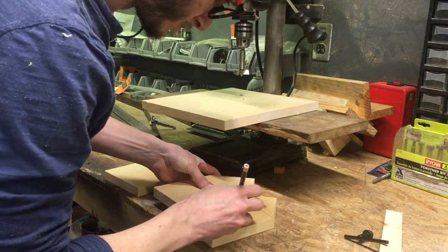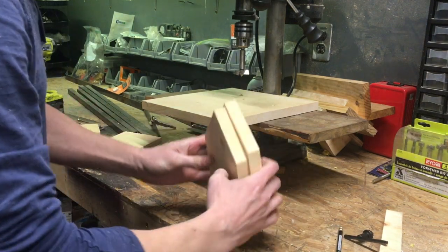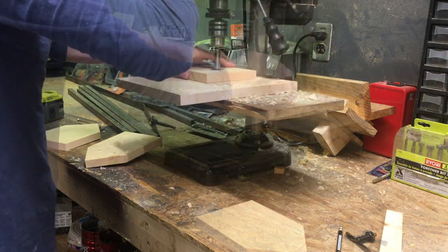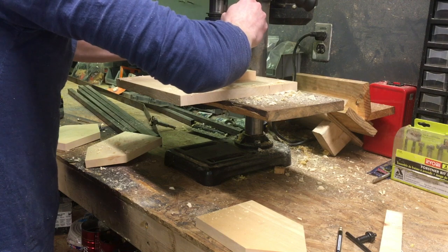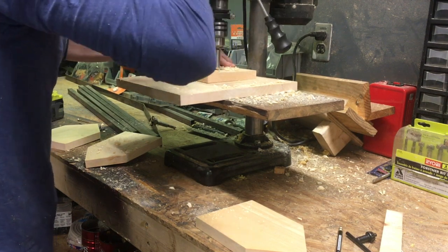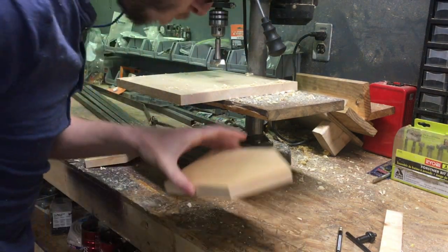So depending on what area of the country you live in, I would just recommend looking up the size of the hole that you need for birds. Around here, there's a lot of sparrows, chickadees, and house wrens, and they recommended around 1.25 inches. So I set up the Forstner bit in the drill press, and if you don't have a drill press, a hand drill works just fine. I marked out around the center of where I wanted this to go, and just went for it.